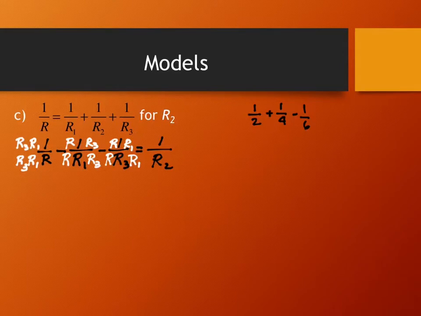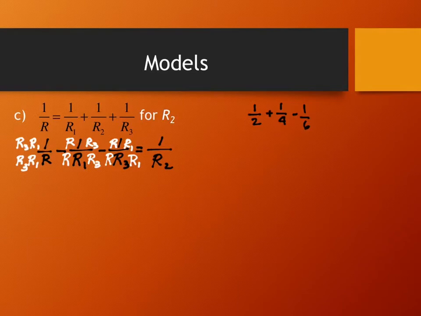Tim? Do you need to do anything for the R2? You don't have to, because in the end, what we're going to do once we get a single fraction on both sides, again, this is not the only way to do it, but since we have a single fraction on both sides, we'll be able to take both fractions and flip them upside down, and then R2 will be alone exactly like we want. So we don't have to do anything with R2 at the moment.